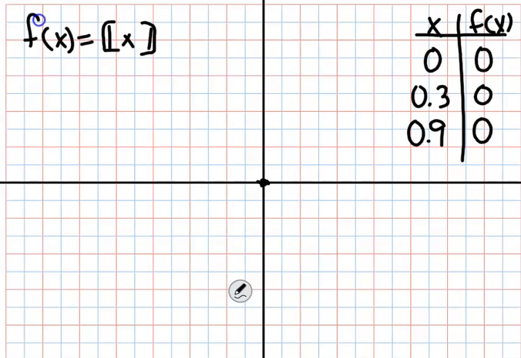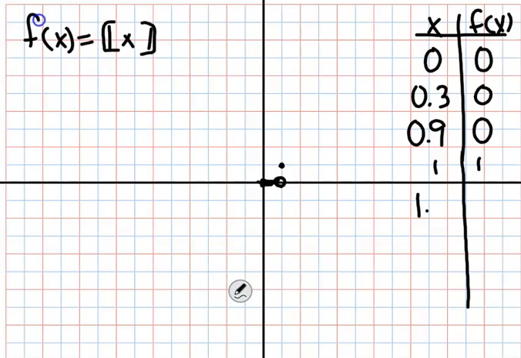So basically what we have is something that looks like this. All the way up to 1, the greatest integer value you could have would be 0. Let's extend our table, and now let's put in 1. If we substitute a 1 in there, we would get 1. The greatest integer value at 1 is 1. So now at 1, we actually have this value. But you'll see the pattern again.